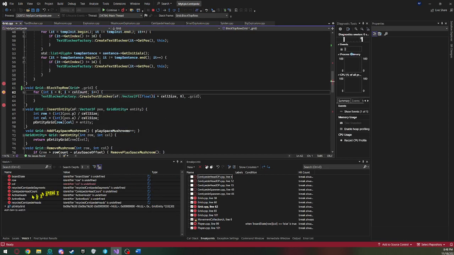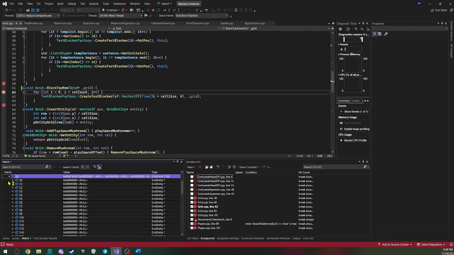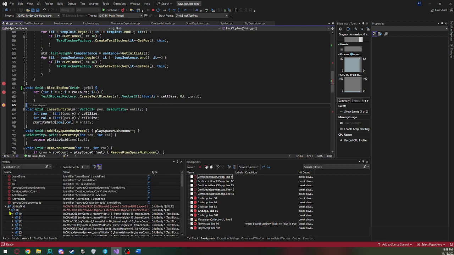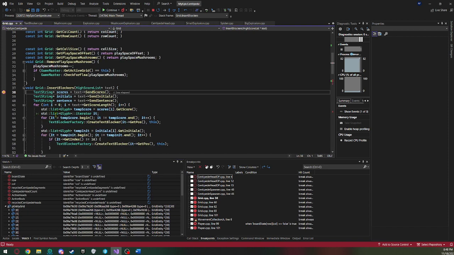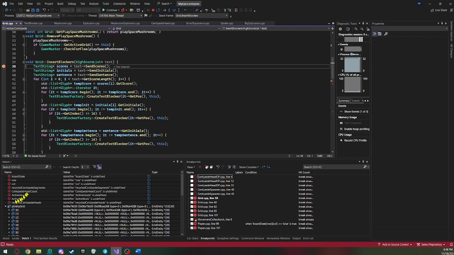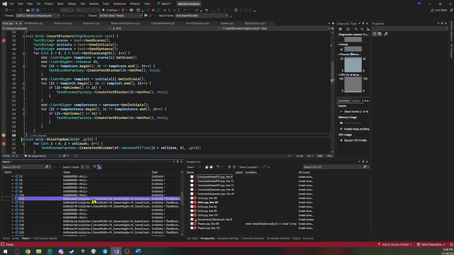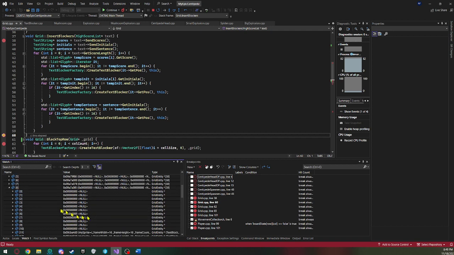We can see we are blocking the top row. If I were to open this up and run through it, see that it's now populated with text blockers. I really should stop calling them empty. And because we are playing in attractor mode, we also have this function getting called as well. If I run through that real quick and then go to around here, you can see that we have the 3 initials, the 4 scores.